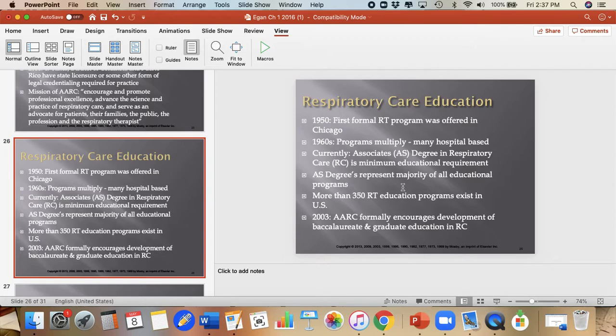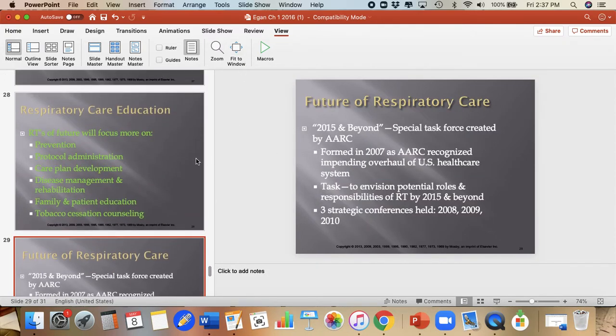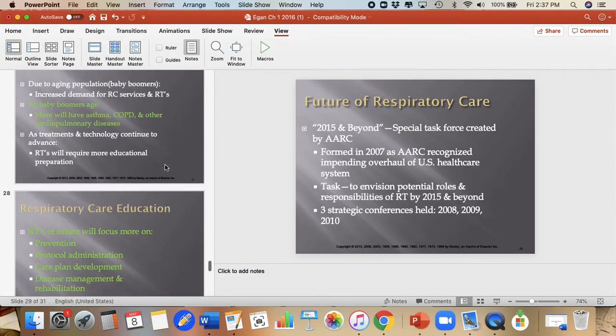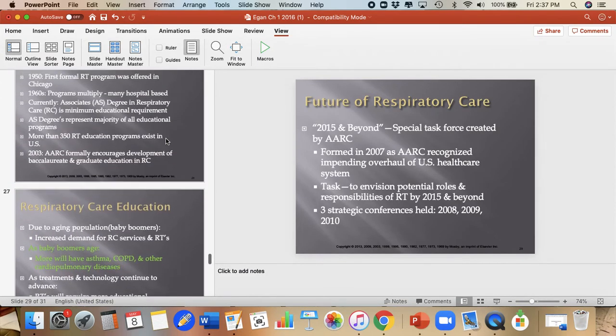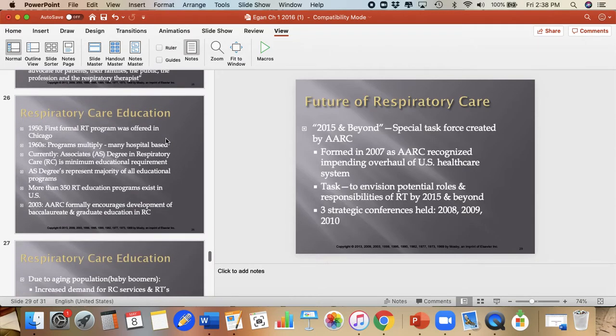But moving forward, the field of respiratory care is trying to make their certified programs to be bachelor's programs. So if you're looking into the respiratory program, whether it be Weber's or any other type, I would highly suggest to keep an eye out for bachelor's programs. That way, when you're finished, you'll be able to be a competitive candidate for those roles that you want to apply for.